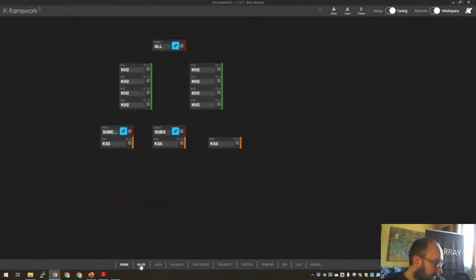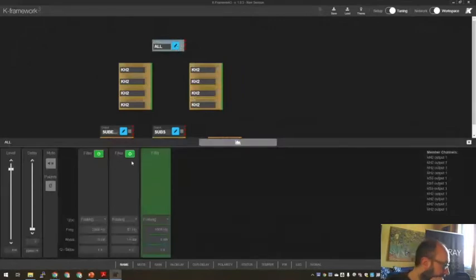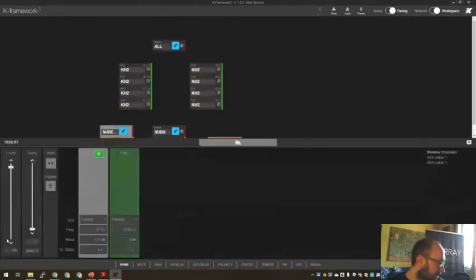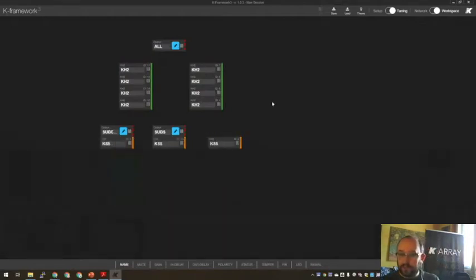Volumes, let's move something, for example, here. Let's say the old system has to be minus 9. The old system has to be plus 3 dB. Then I want to reduce the volume of the subs to minus 6. So I had to push the old system a little bit, maybe to compensate some gain structure or whatever, and then reduce the volume of the subs.